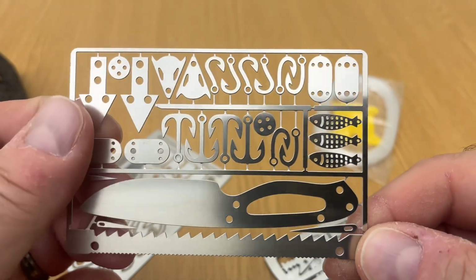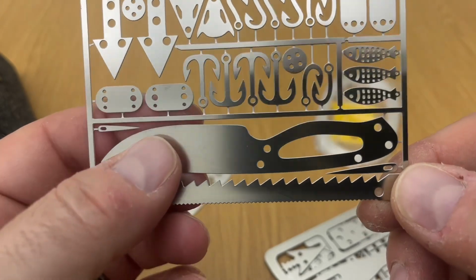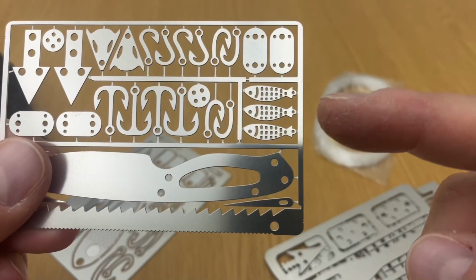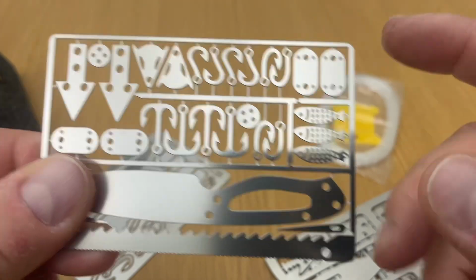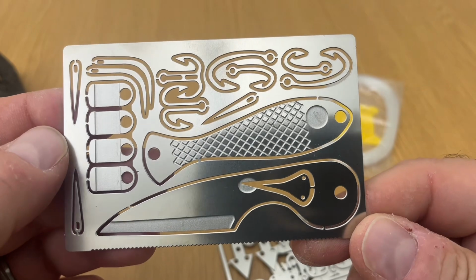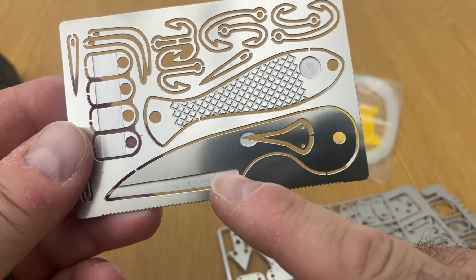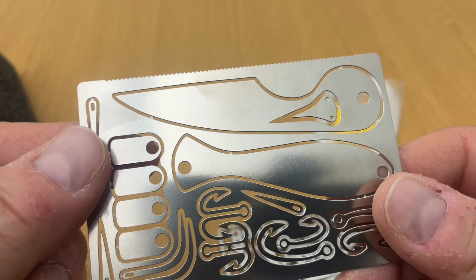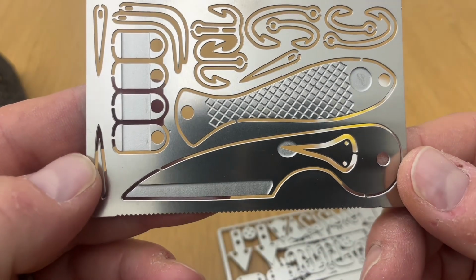So again, the pointy stuff is really pointy, but these knives, there's no effort to any edge or bevel or anything, so they will be pretty much useless. These are not cute. Haven't seen those on a card before, but that's something. Then you have this last one here. Again, they're very fishing hook heavy. I've had a similar knife like this off another card, and again, I couldn't sharpen that one either. You can see how the edge is. You can't really do much with it, honestly.